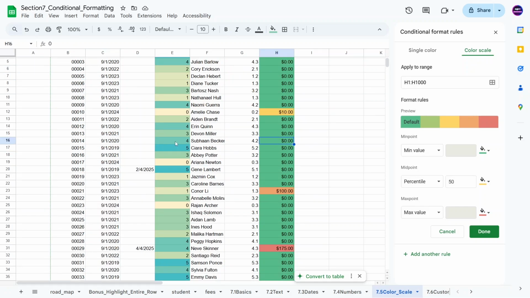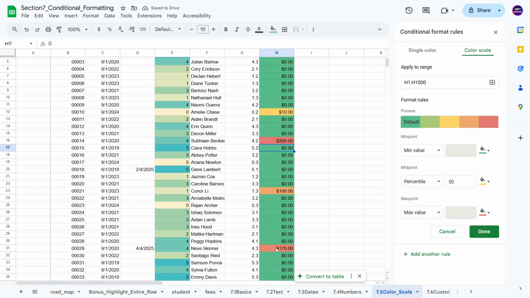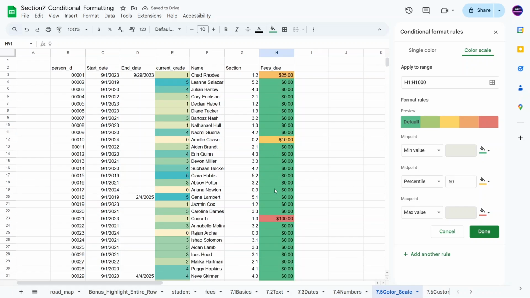So let's say that there's a new fee that comes to here, and it is 200. You can see how this quickly changed to a lighter color, and this is now the top. So the colors will adjust based off of where they're at in the max and min value. So it is dynamic in that way, which makes it very nice. Once it's paid off, then you can see these ones kind of get a little darker. This one gets paid off, this gets darker, and so on. All of this is very helpful to be able to highlight specific parts of numbers.